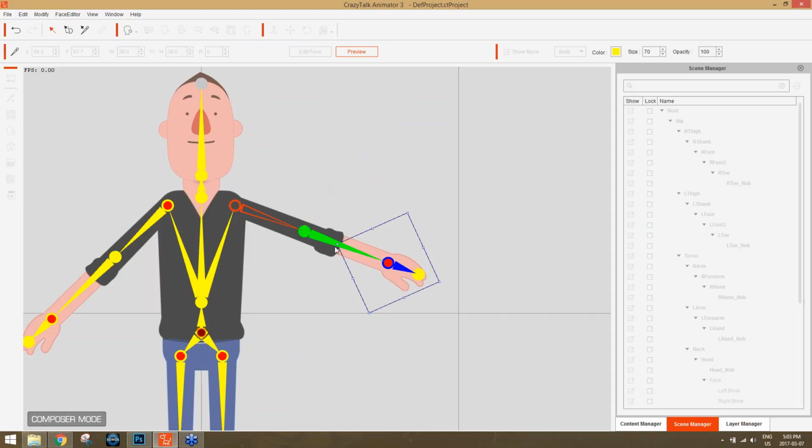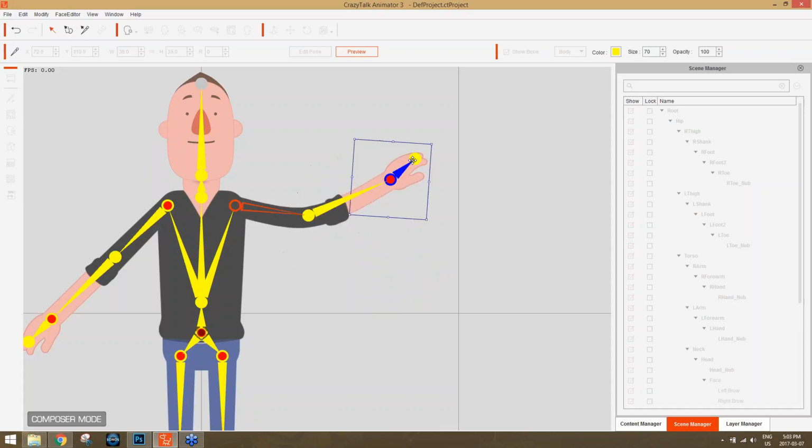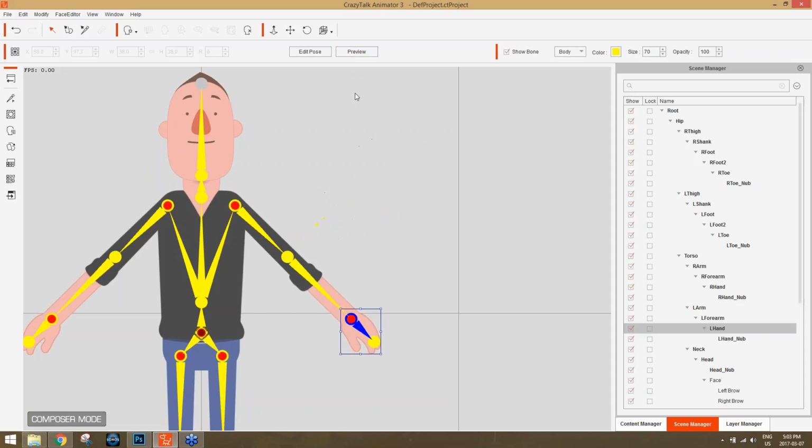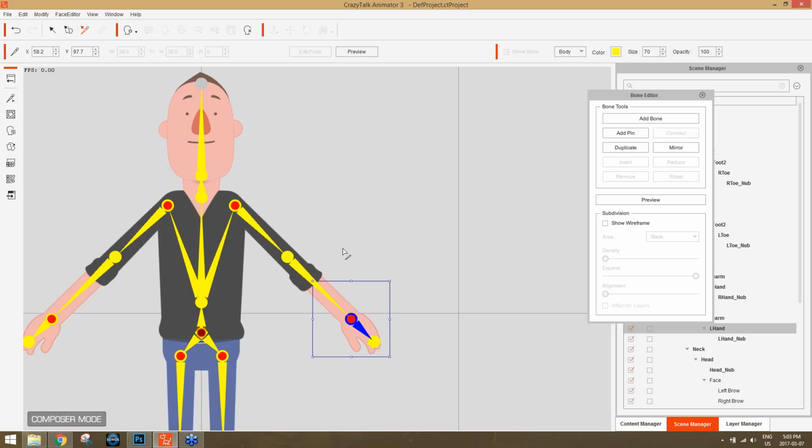So anything that is below the bone, it will actually morph. It creates that as a mesh and it will morph it, okay? So even though the sprite is only assigned to the upper arm, if you have bones on the lower arm and the hand, any mesh that is below those bones will be morphing along with those bones, and those bones will control it, okay? You can even add bones in there as well if you want, like Bone Editor.